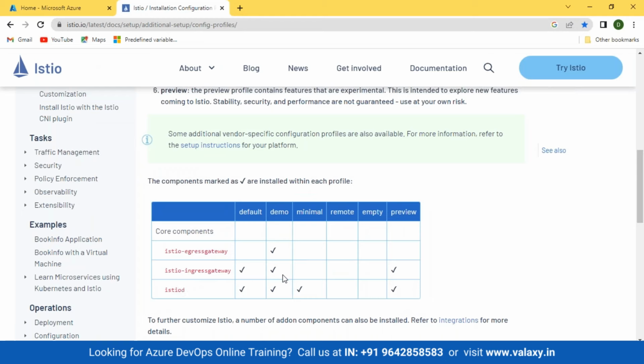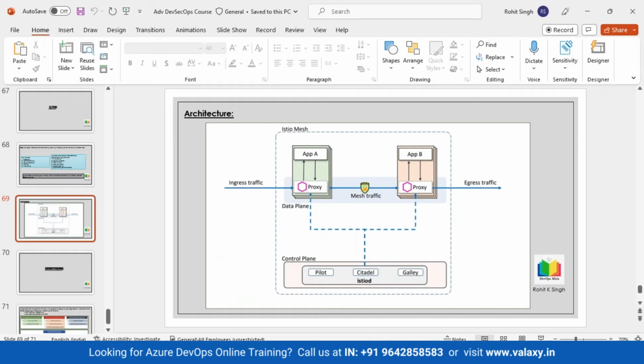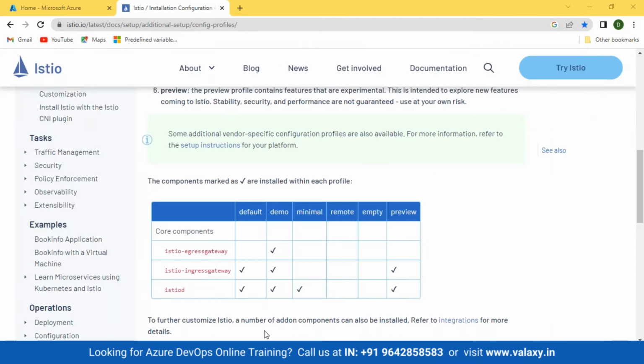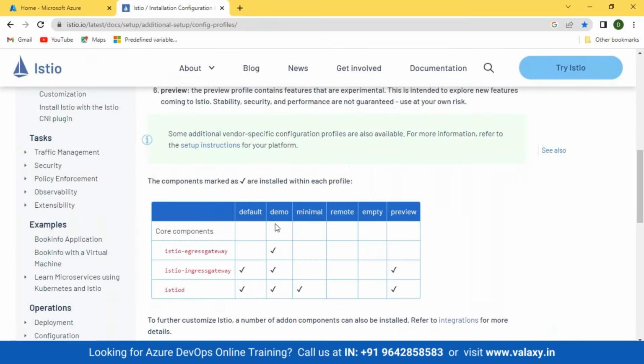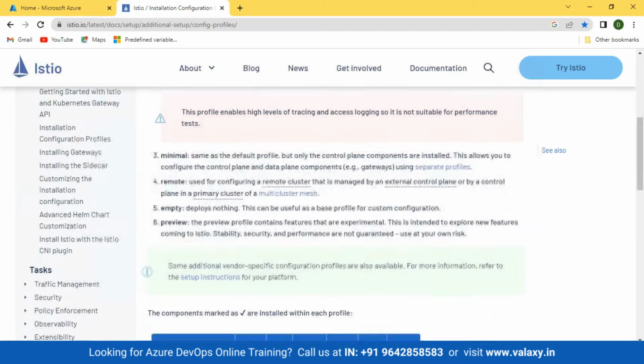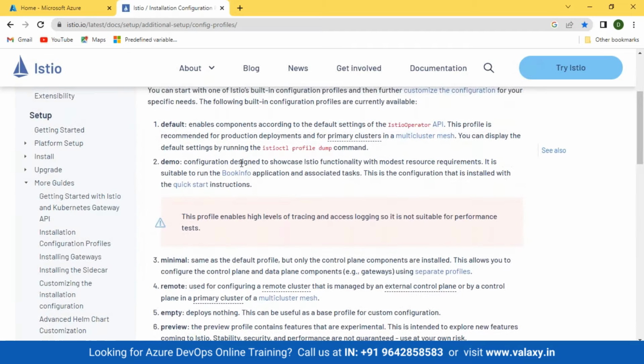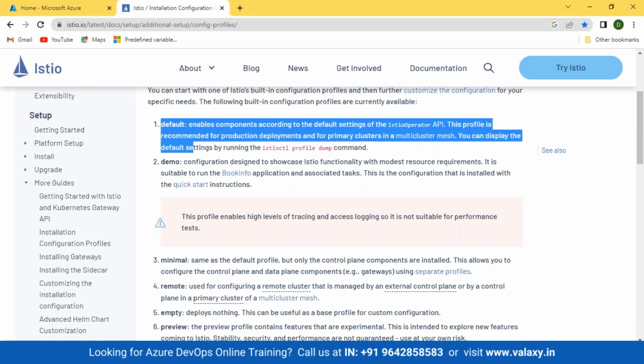By default, you just get Istiod, that's your control plane component, followed by the ingress gateway, only inbound traffic, no outbound traffic. That is the reason we are using demo. The definition of demo is a configuration designed to showcase Istio functionality with modest resource requirements. In reality, you'll be using the default one, wherein you'll be encrypting all the ingress network traffic.